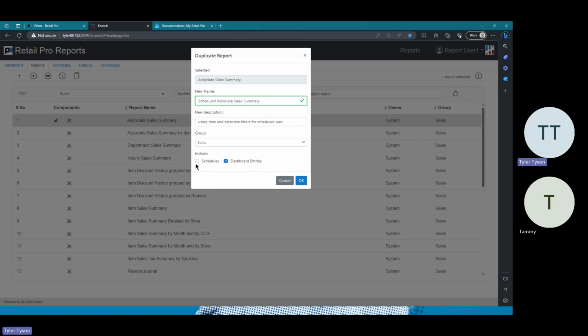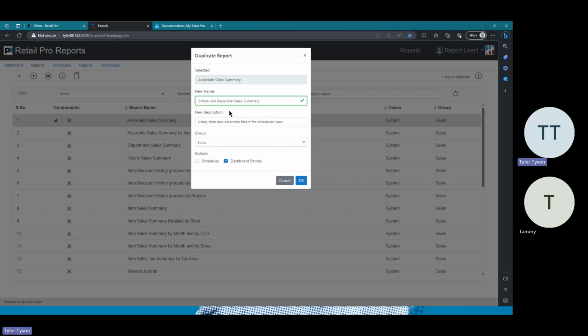If you have preset schedules and you're just modifying a report to run with different filters on a schedule, bring them over. The schedules that you set up in a follow-up step, which we'll go over shortly, can be copied, and you can set up a batch of reports with different criteria to run at similar times, different times, with different time frames. An example is my associate sales summary. I could show it daily, I could show it for 2 weeks, and I could show it year to date. And I could have graphs for all 3 of those on the dashboard, and they could all refresh every night at midnight or every hour if I wanted them to.